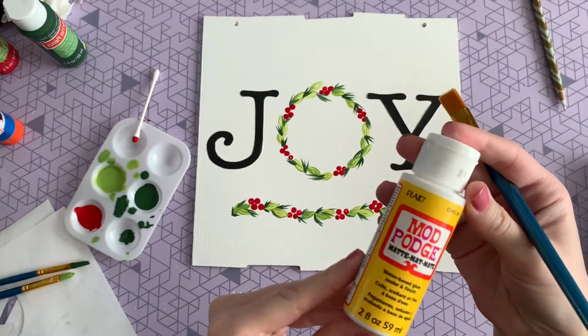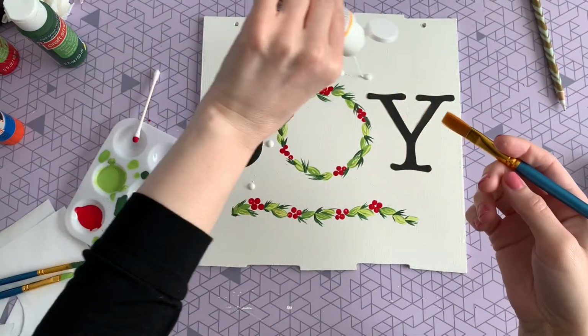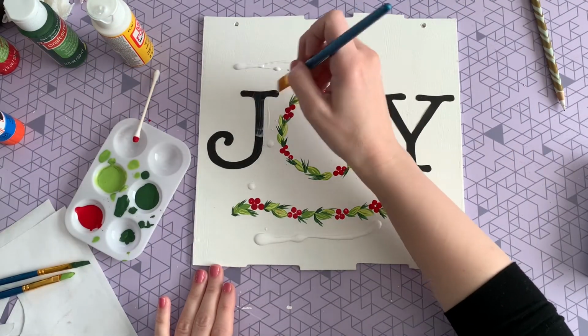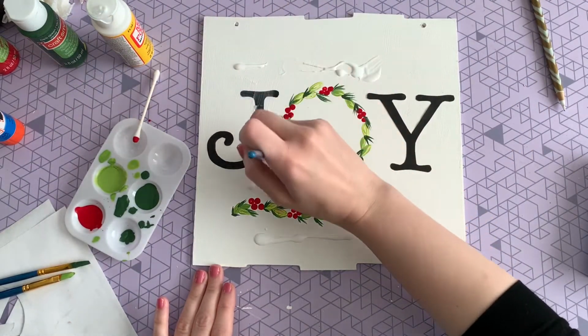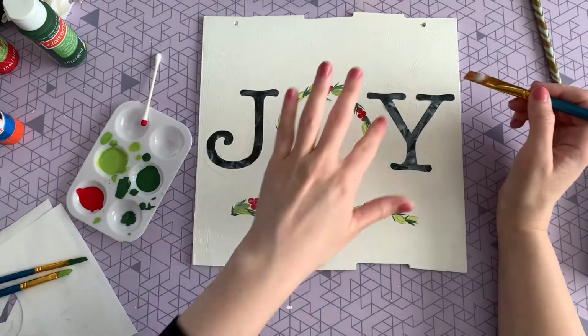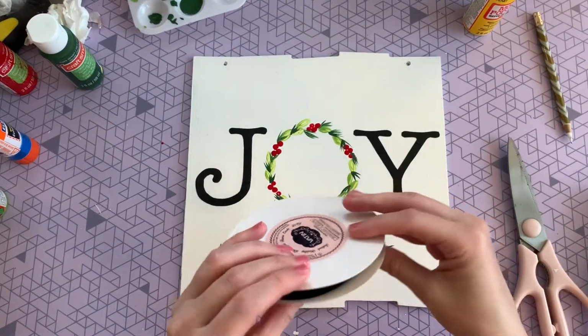When my painting was all dry, I sealed it in with some Mod Podge, so just be super careful when you are going over the J and the Y since it's just delicate paper and you don't want it to rip at all, and just cover the entire painting in 1 coat of that Mod Podge. And I just used my fingers here to make sure that that paper was laid down correctly without any wrinkles.